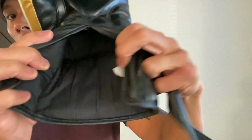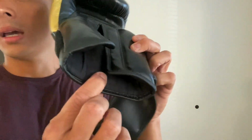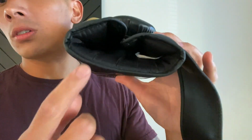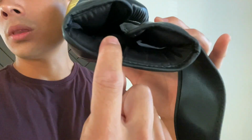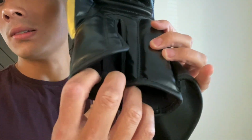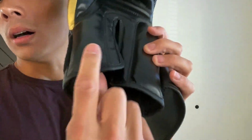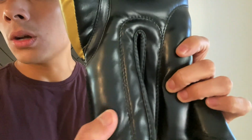The inside uses a polyester nylon liner, and the wrist support is kind of intriguing. Most gloves you see typically have a lot more thicker support on the back of the wrist, but this one has about, I'd say, 1/4 to 1/2 inch of medium density padding on the back. And then you have the vast majority right here on the front of the wrist. That's about 3/4 of an inch of padding.